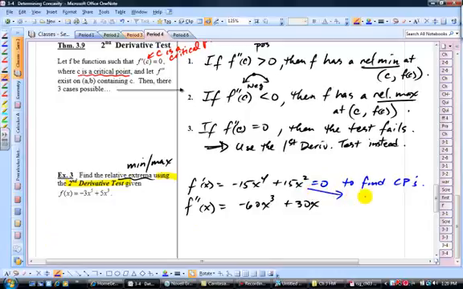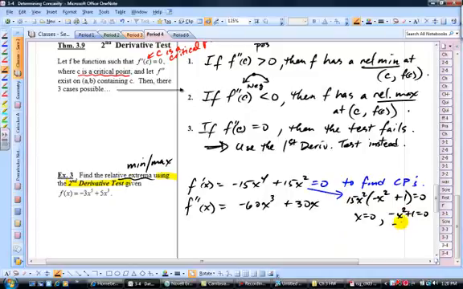All right, and I'm going to do that over here. I'm going to factor out the 15x squared. So 15x squared gives me negative x squared plus 1 equals 0. All right, obviously x equals 0 there. And then at this point right here, when is negative x squared plus 1 equal to 0? Well, let's just work on that.